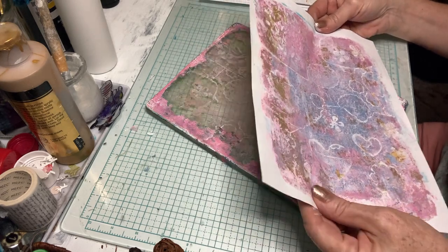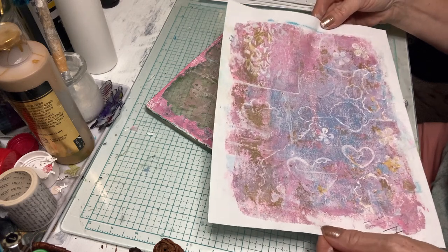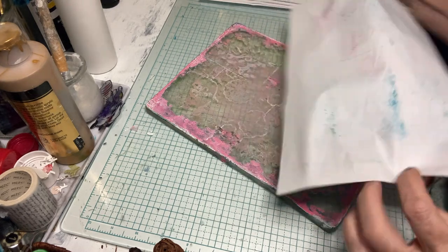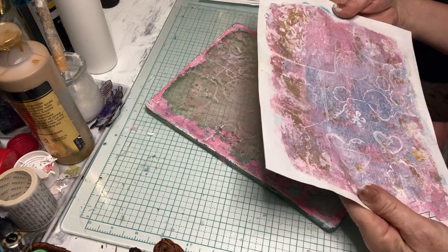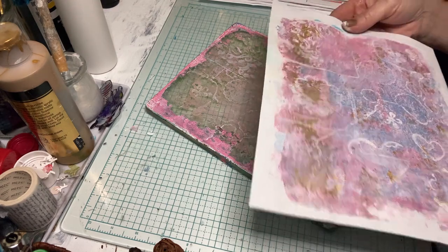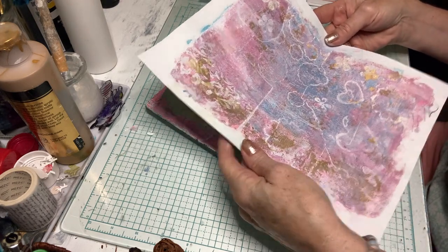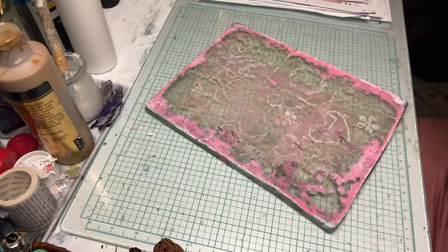And I put it on this, I guess it's print paper, a very thick one. It's nothing I purchased or anything, but it's weird when these acrylic paints go on, it changes the whole feel of the paper. But that's so pretty. Oh, I just love it. So I'm gonna keep that just the way it is.